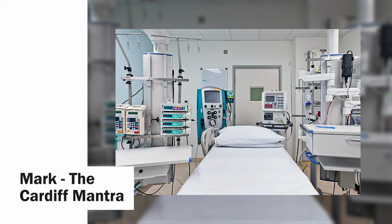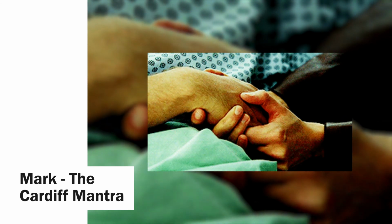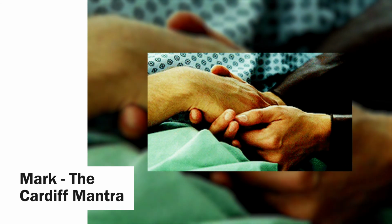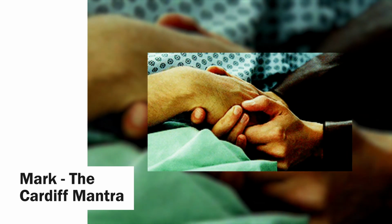And afterwards, it would have been down to the nurse, or in this case, probably the ODP, to ensure after Mark had passed away, to clean him, to make sure that he was talked to while he was cleaning him, to make sure that he was treated like a person, treated like a human being, treated as if he were still alive, gave him the best respect he could have asked for. And while he passed away, they would have held his hand, because their family members couldn't hold Mark's hand. And that's really important. That's a really important part of ODP.